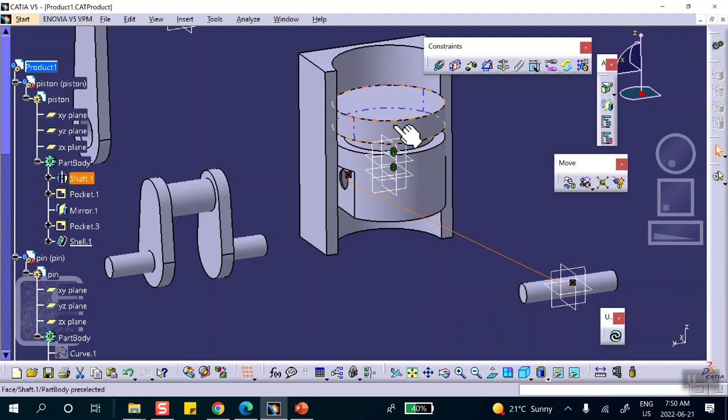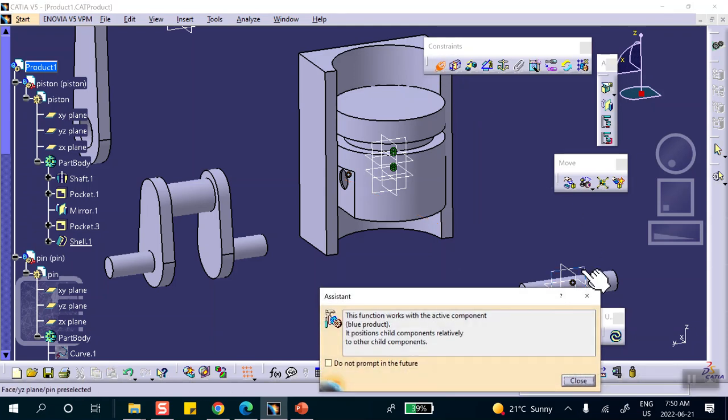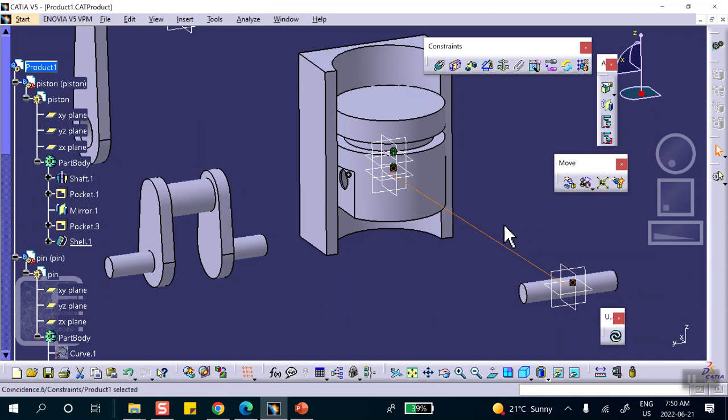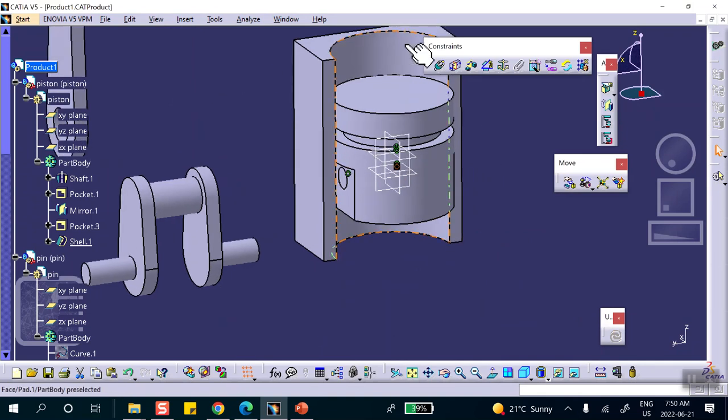And this is why you will get basically it's rigidly attached. This is going to be rigidly attached to the piston because it cannot move sideways, it cannot move this way sideways, and axes are lined up, and this basically means it's rigidly attached. So let me do that here so that we don't have to come and fix this thing. So we say coincidence between this plane and that plane is the YZ plane of the pin and YZ plane of the piston, and this will make this whole thing into a rigid joint between the pin and the piston. Okay, let's put a connecting rod in there.